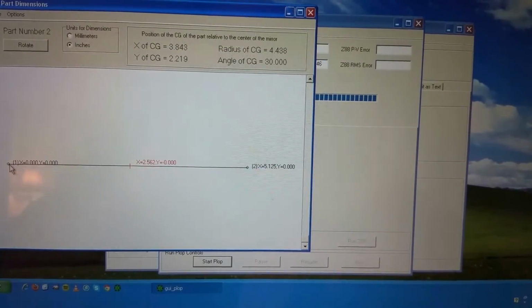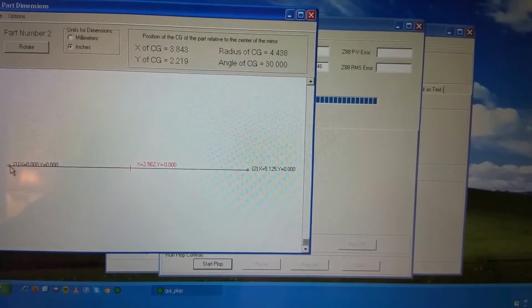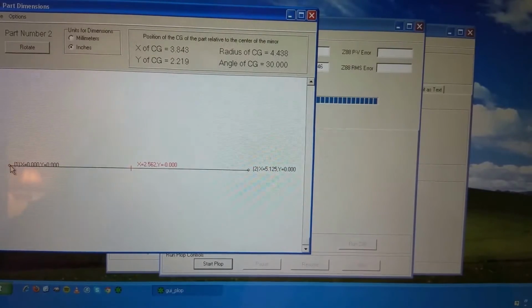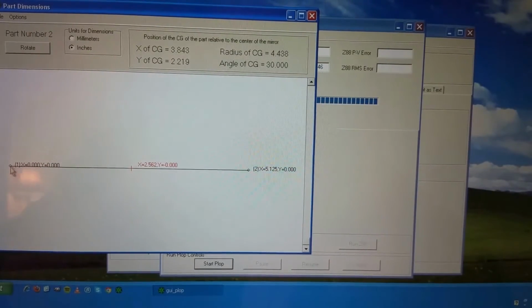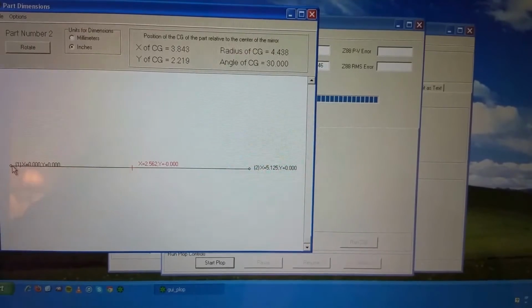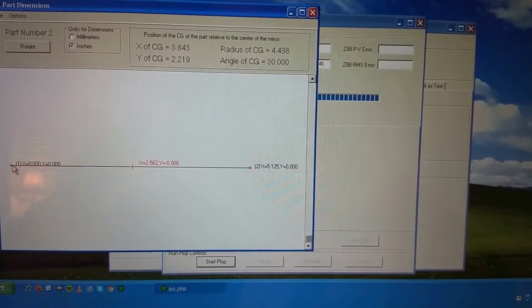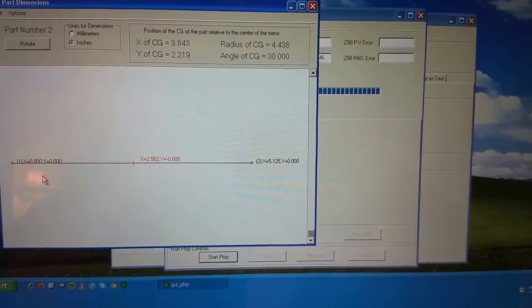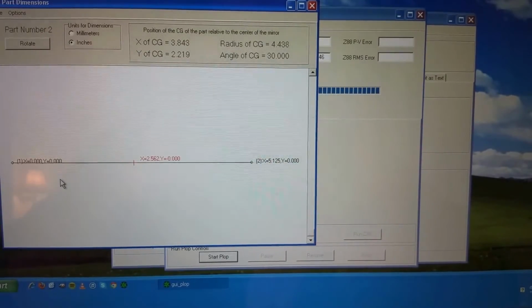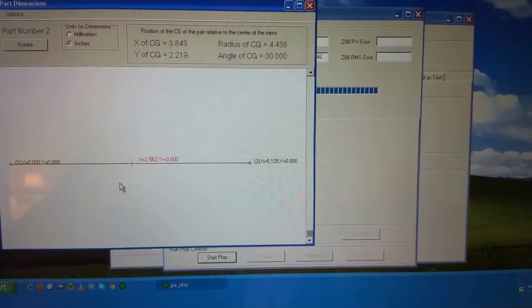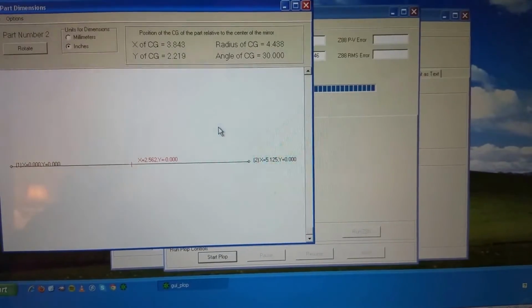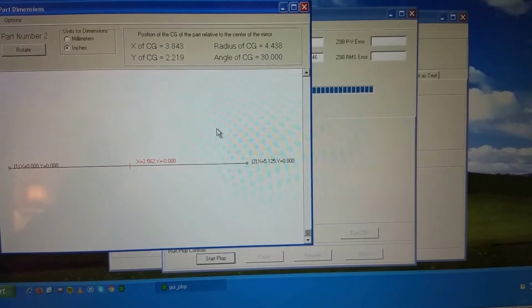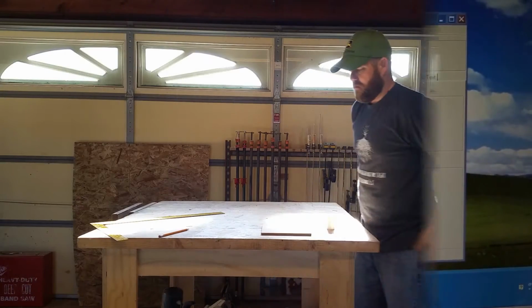And so I would just drill a 1/4 inch hole in those triangles, and then a 1/4 inch hole right here in these bars, and then we'll put a 1/4-20 bolt through there, and we'll have it just right on a simple nut, and that's going to be our flotation point right there. So this is how I get the dimensions for our mirror cell. I just wanted to show a video of the computer aspect of it. I'll go ahead and get these printed out, and I'm going to start cutting the aluminum today.